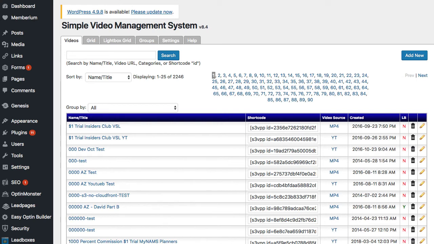Okay, we're going to move on to two key elements, two key tabs that are left on this system. They both say grid in them, and it's two different grids and two different ways to use grids, and I think you're going to love this as well. So let's look at the grid tab first.